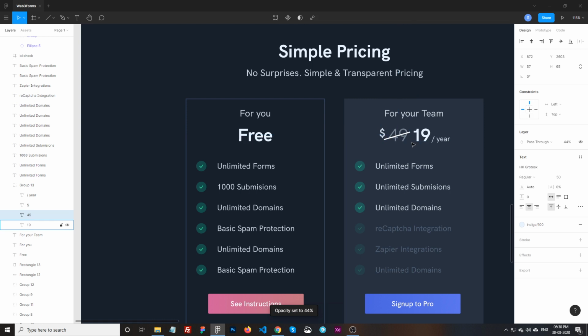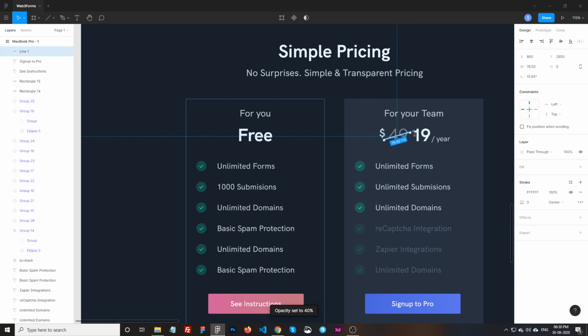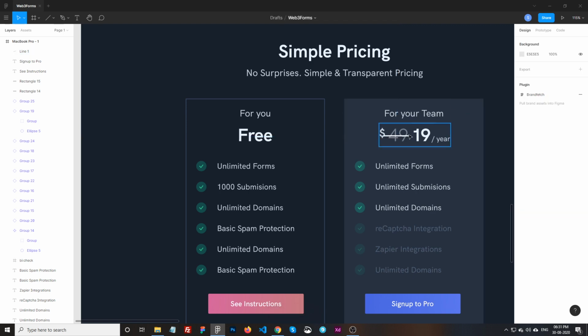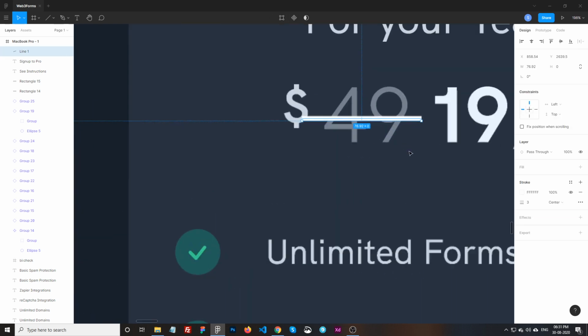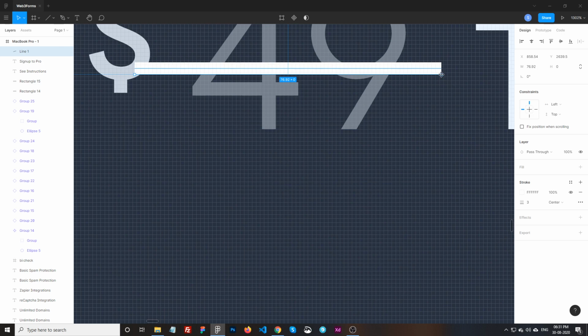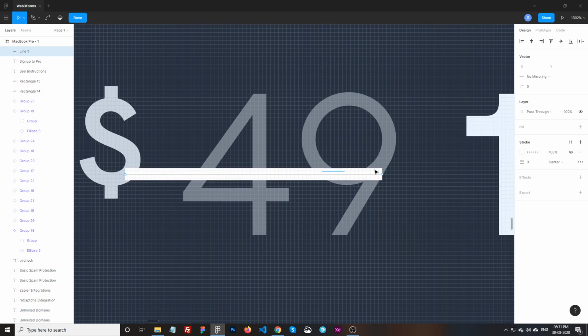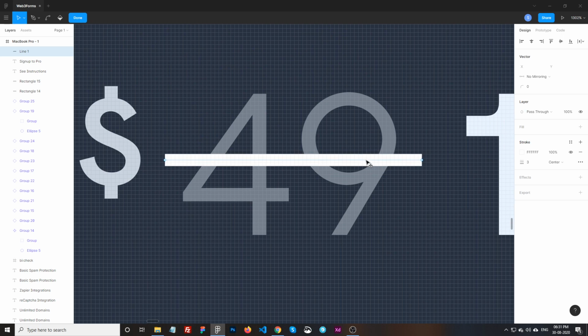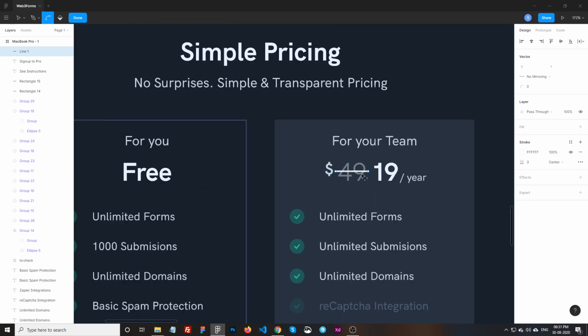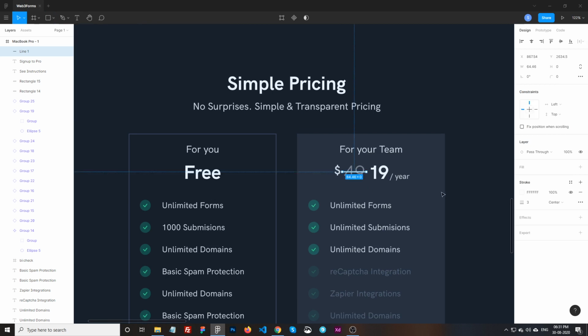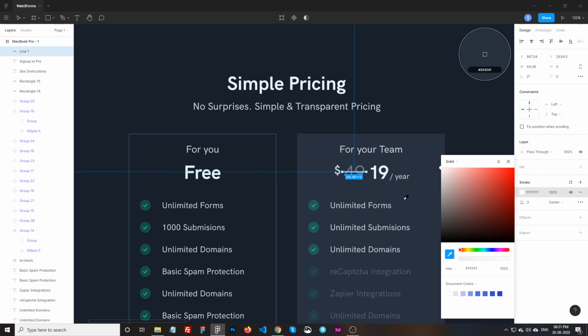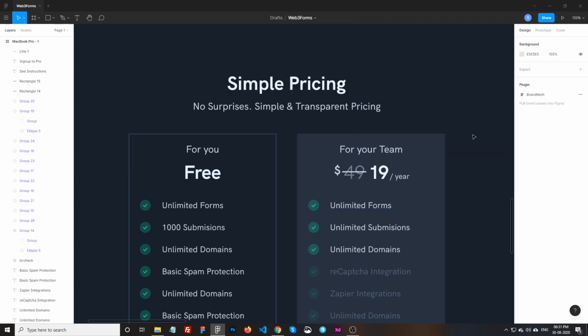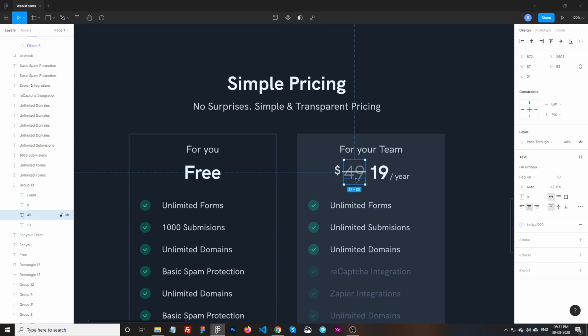I will change the opacity. Maybe I'll add the line straight, something like this. So guys, it's not 49, it's an offer. This color needs to be changed as well. So the 49, can we make it smaller?